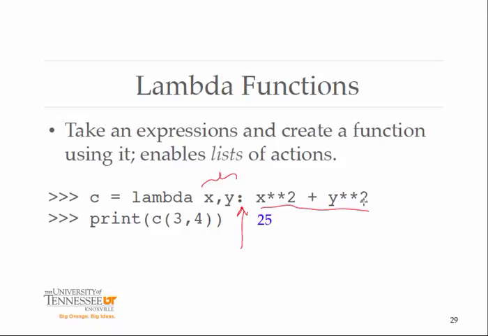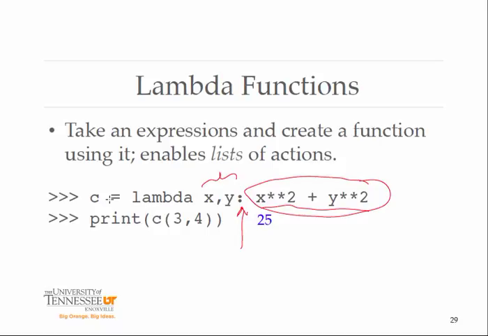What's really cool is you could imagine a particular point of executing code that would generate an expression here. You could have different kinds of formulas being generated on the fly by your program, and Python will automatically create functions for you. So you could have tables of functions and lists of functions very easily, because every object of the list could be a different expression, and then you could just execute that element of the list.